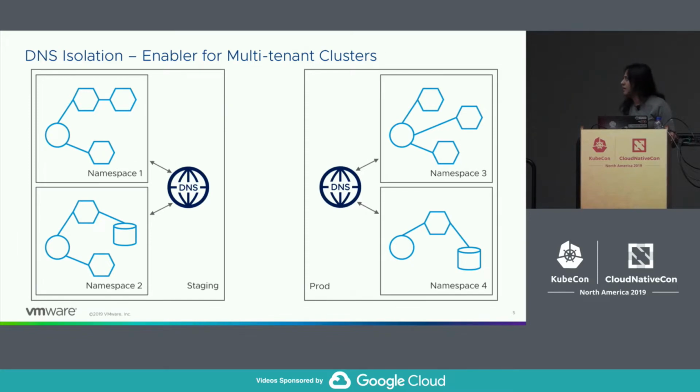What we were thinking was that you could potentially have a group of namespaces bound together and have a DNS servicing that set of namespaces. By doing that, you're isolating your service discovery to those groups, or a single namespace, if you will. Then different applications or services cannot trample each other. If I am working in the staging environment while someone else is working in a production environment, there's strong isolation in terms of service discovery.